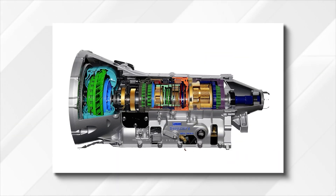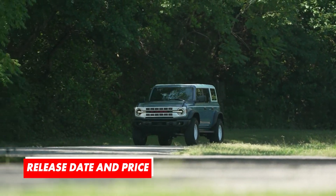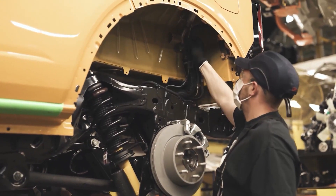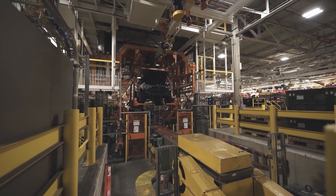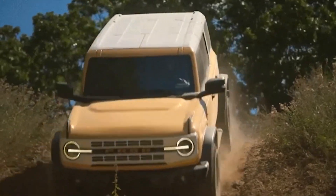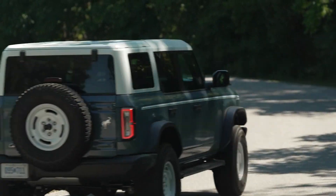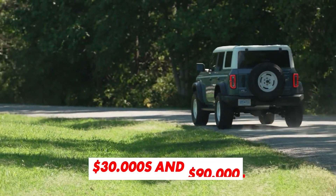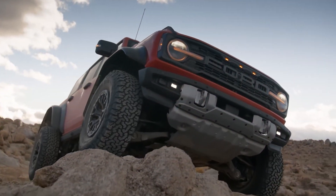The 10-speed automatic, on the other hand, couples with all three units. The 2024 Ford Bronco is already available to order, as the books have been opened a few days ago. However, the first deliveries won't happen before November, as that's when the production in the Michigan plant is about to start. Traditionally, the Bronco comes in an incredibly broad price range. Depending on the version you choose, this off-roader can cost anywhere between the mid-$30,000s and $90,000, which is how much the Raptor would cost you.